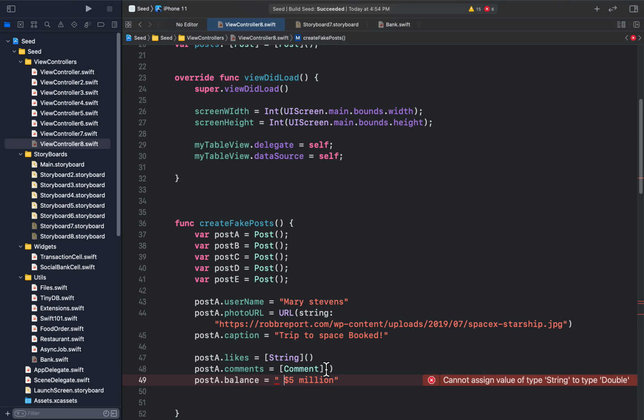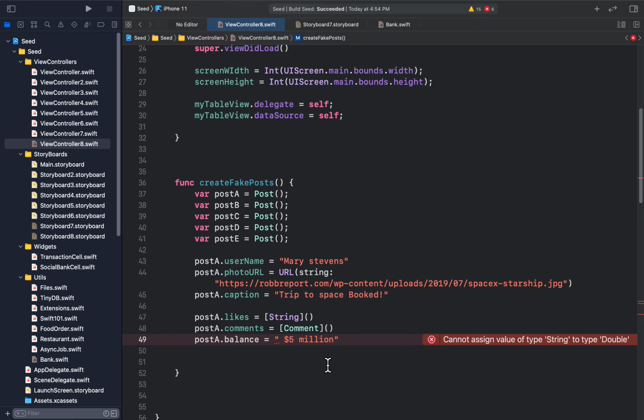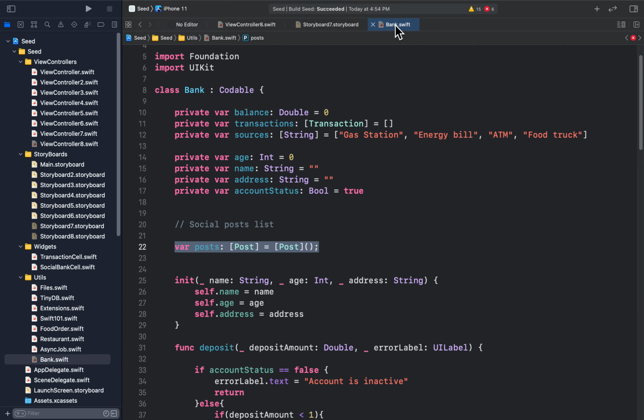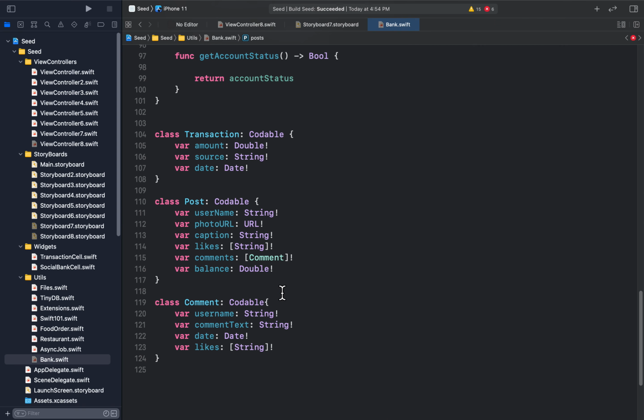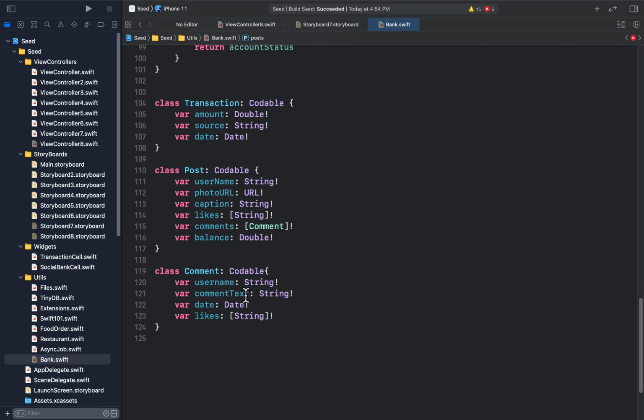What is this? Oh, balance is a double. I'm gonna change that real quick to a string just to keep things simple. Balance is a string.